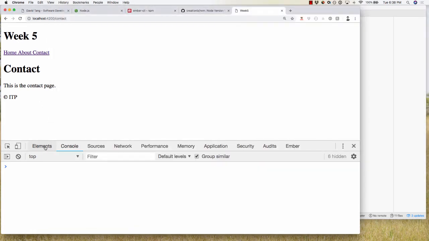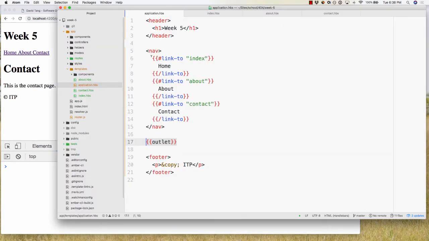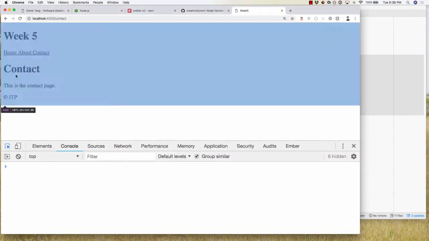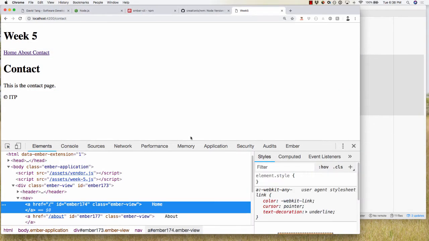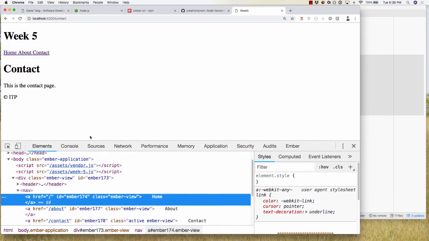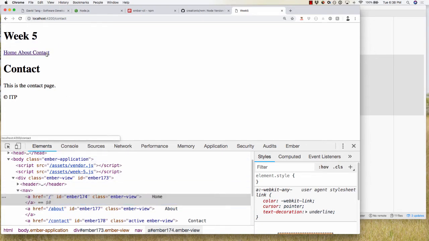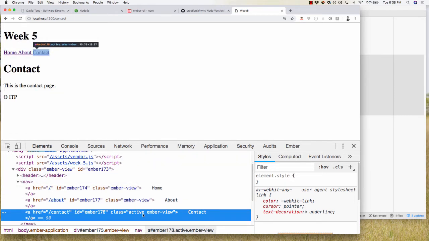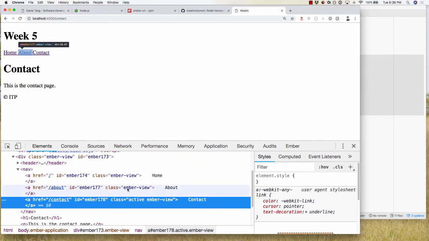One thing I also wanted to point out with these link tos, going back to the application HBS, if I inspect it using Chrome DevTools, you're going to see that the one that I clicked on, in this case contact, is the route I'm currently on. It's going to have this class of active down here, whereas these other ones don't.